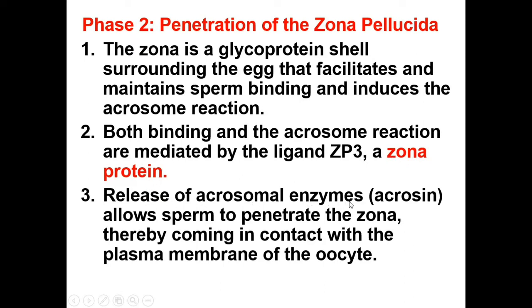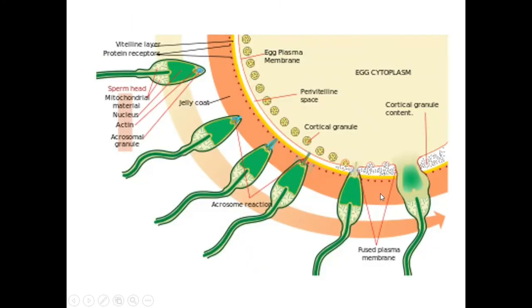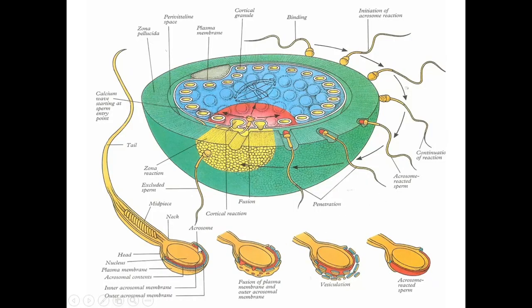Release of the acrosomal enzyme. So when the sperm binds with or penetrates the zona pellucida, it releases an enzyme, acrosin, which is present in the acrosomal cap of the sperm. मैं आपको दिखाती हूँ। यहाँ पे ये डबल लेयर, ये हेड ऑफ द स्पर्म है, इसमें न्यूक्लियस पड़ा हुआ है, and the head is covered by a double layered structure called the acrosomal cap.